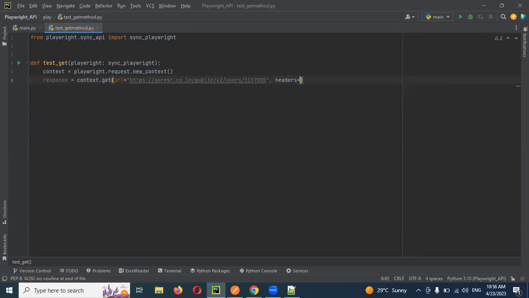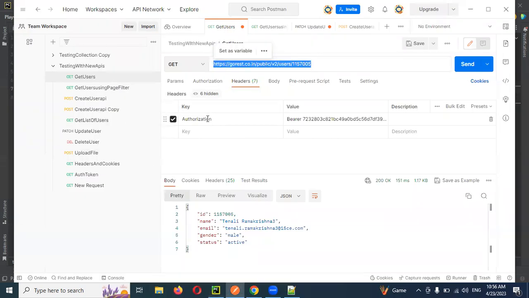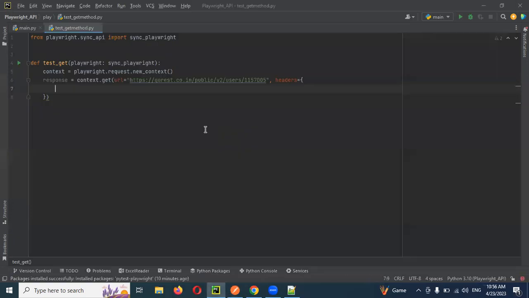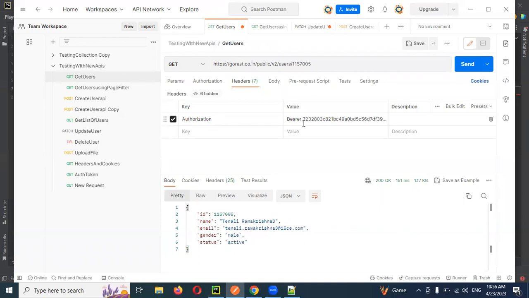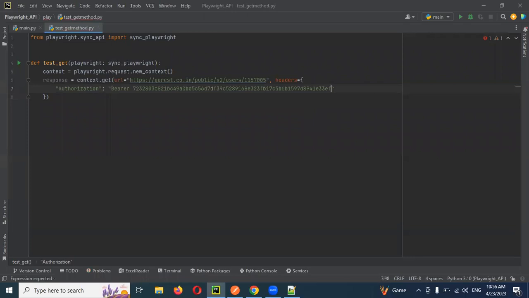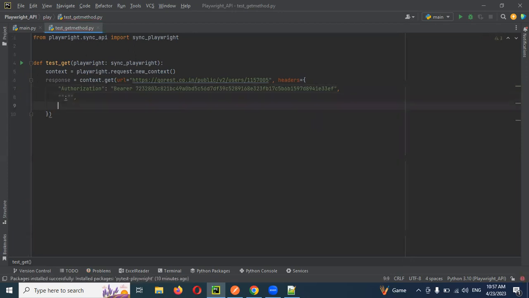And this particular header will accept authorization. If you have multiple, you can make it multiple also. Make it here, comma, and then you can provide the bearer token. If you have multiple ones, you can put a comma and again provide key and colon, again value and comma, and again key, colon, value. Like this, you can provide multiple values.